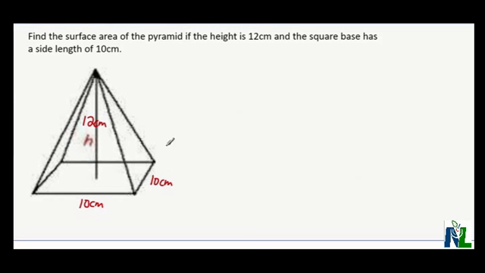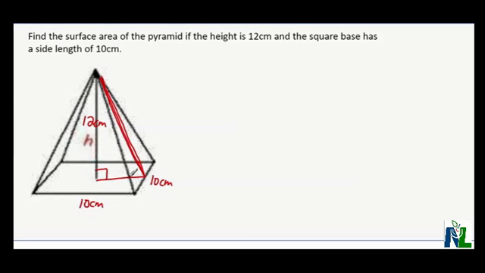But now remember that if you're trying to find surface area, you're actually on the surface out here. So the height of your triangle is actually the slant height, not the perpendicular height of your pyramid. So if you can imagine this as a right triangle going right through the center of your pyramid, then I can use Pythagorean theorem to figure out my slant height, which is the height of my triangle, not the height of the pyramid.